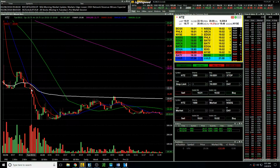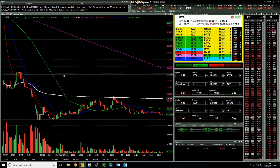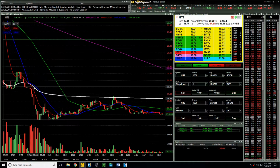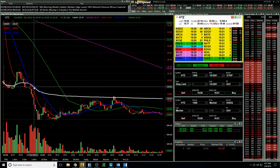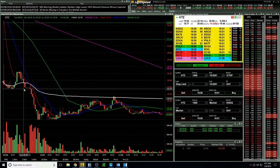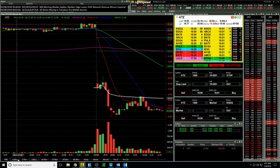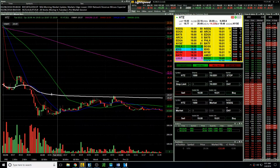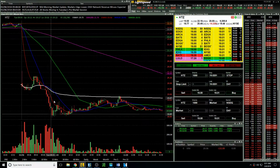I could have taken, geez, 2,000 shares on it, really. A risk of like 5 cents or so, but I think at the time the spread might have been a little more than a couple pennies or something. But just the way it goes, I guess. If I see another trade like this, it's something that I need to get in either way, because even if it's not a bearish engulfing or whatever, it's just the way that the price action is moving, it could really make a big move just like it did here.